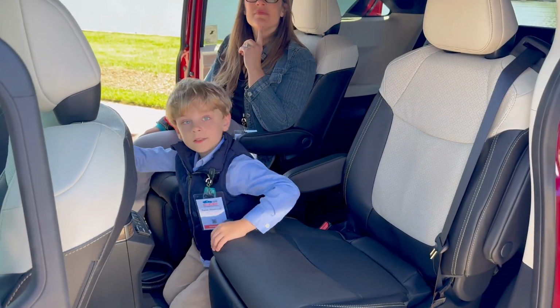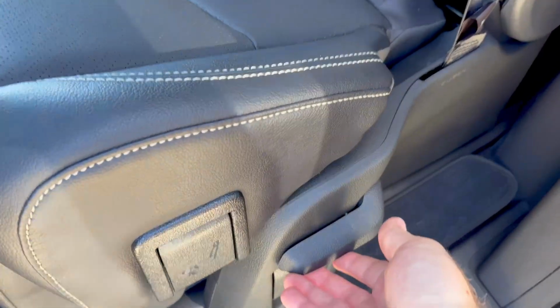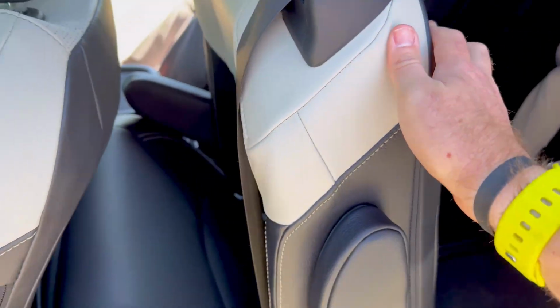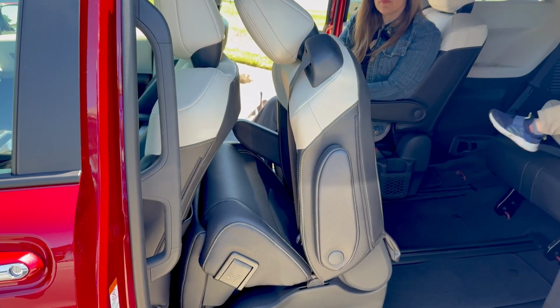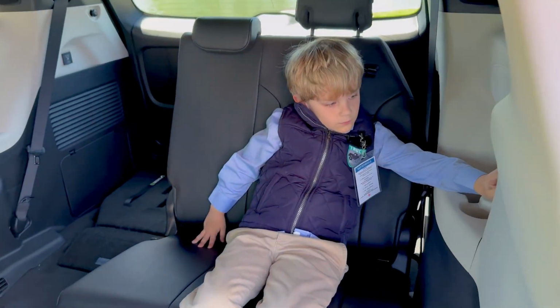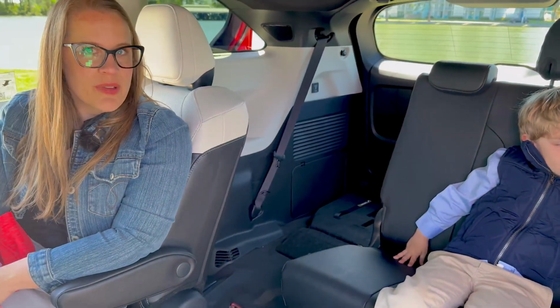Tucker, do we want to talk third row now? Yes. All right, so we're going to talk here. Let's see. I'm going to pull this lever, and the seat bottom goes up a little bit. The seat back goes forward. So you can see it kind of clamshells up a little bit. Again, not going to work with the child seat in place, but it does give you even more room to get into that third row. And it makes it easier for adults to get back in the third row because it's a lot bigger space right there.